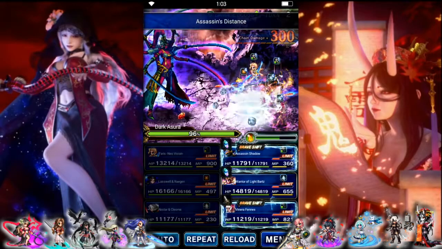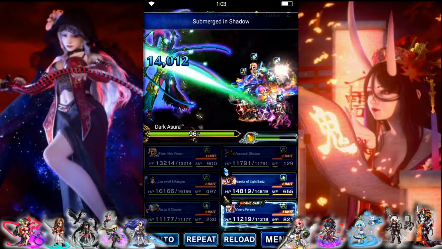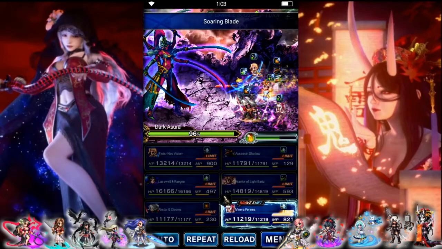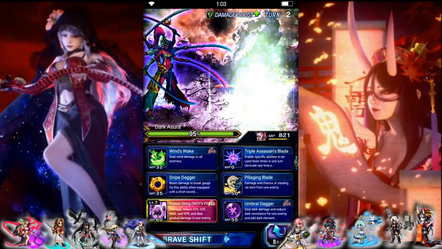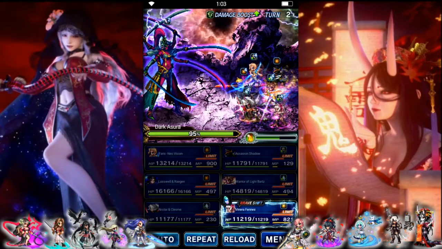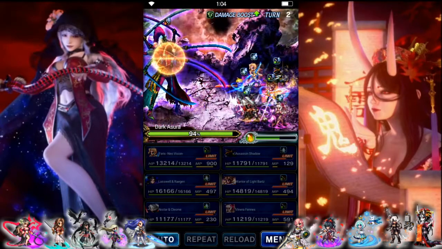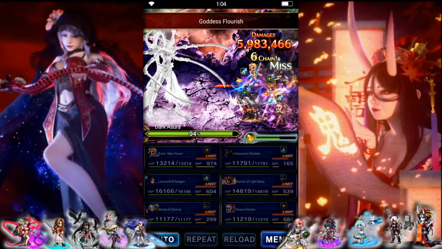So let's do you guys first. Then Shadow. Bartz. Alright, so we'll do a double condemning and then our big break. Yeah, just shy on those LBs. So I have to fit in some more passive regen, it looks like.